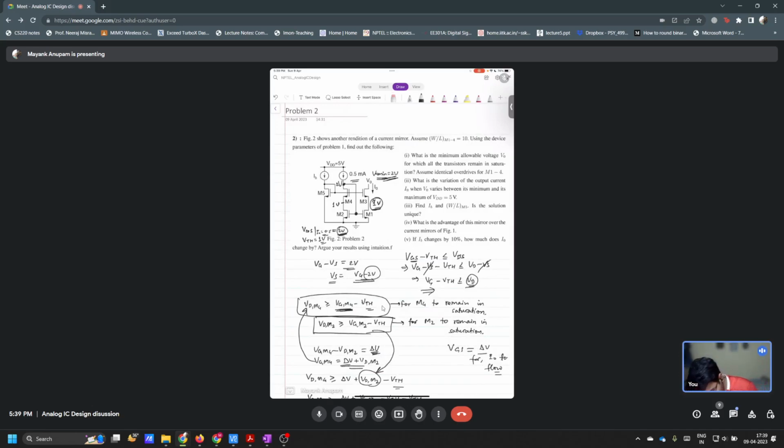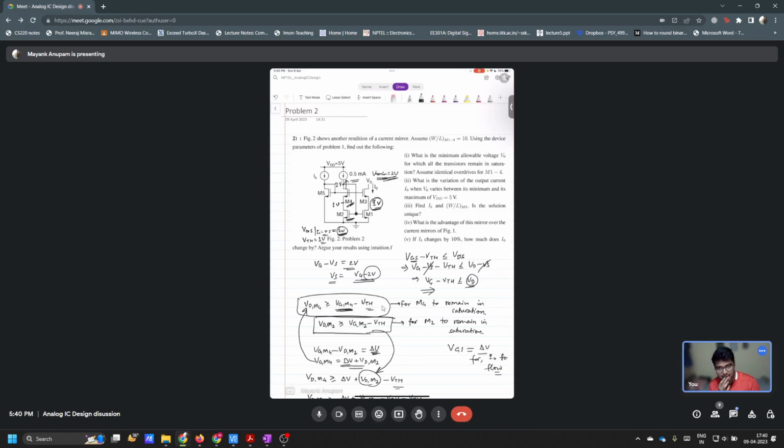You are tying the drain of this transistor M4 and the gate of M2 together, isn't it? Now while doing so, you can clearly see that this M2 is an NMOS, right? M4 is also an NMOS, correct? So if M4 has to remain in saturation, what is the ideal situation? This drain has to be as high as possible, right? If the drain goes very high, then M4 remains in saturation, correct?